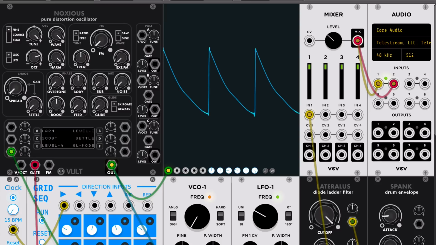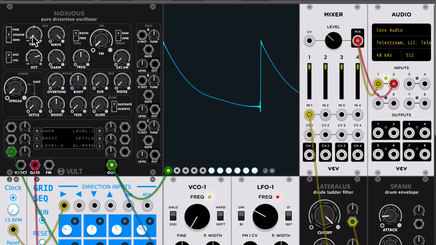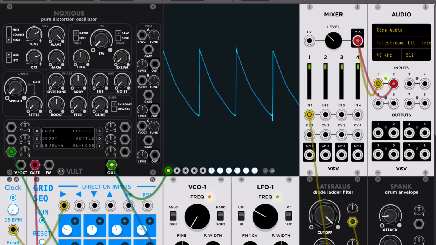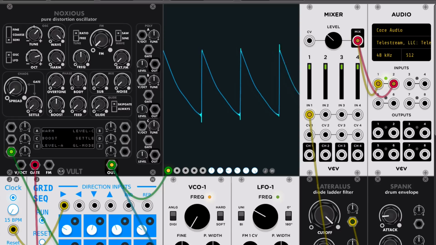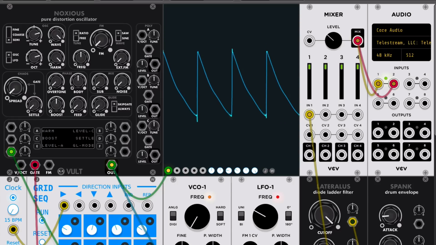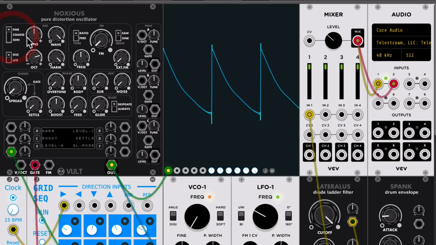In fine mode, you can move one semitone up, one semitone down. In coarse mode, you can move one octave up, one octave down. And in semi mode, you can jump in a quantized way. This is very useful when you want to make some kind of chorus or a fifth or a seventh to the sound.